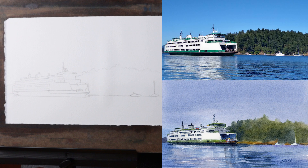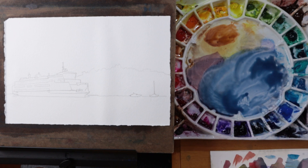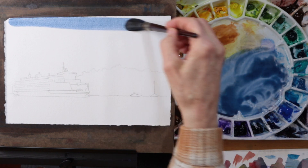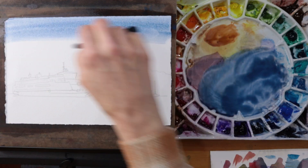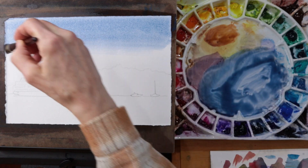Here is the finished painting alongside my reference image for this scene. The big ferry with its reflection are the main focus of the scene. I planned the composition and painted this subject with the intention of drawing the viewer's attention to the boat and the people standing on the deck. I'm painting on Arches 140 pound cold press paper, 11 inches by seven and a half, and I have already sketched a contour drawing of the boats and lightly sketched in the shape of the island in the background. I don't draw in the fine details of the ferry or the reflection, as I will paint those more freely when I get to that stage.